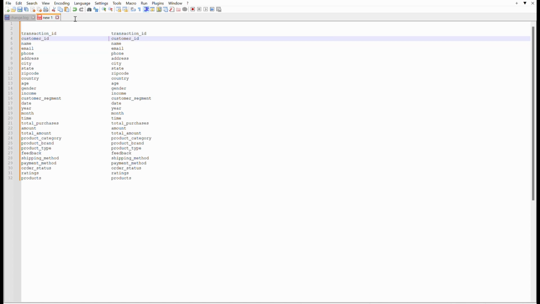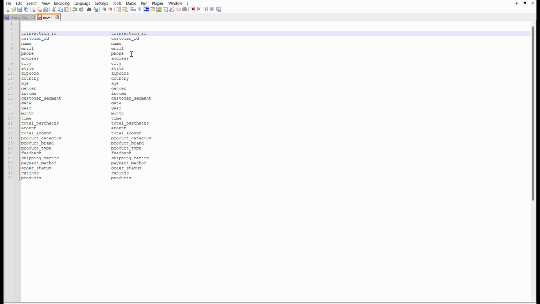And so now you see we have 2 copies of the same list, and without columnar copying, it wouldn't be possible to do this. If you were just to copy the list like this and then try to paste it all into the right, the whole new list would have come in between transaction ID and customer ID. But by having a text editor that can do this, you can save yourself a lot of headache. Anyway, okay, and so now that we have a copy of this, we're ready to start to write our statement.